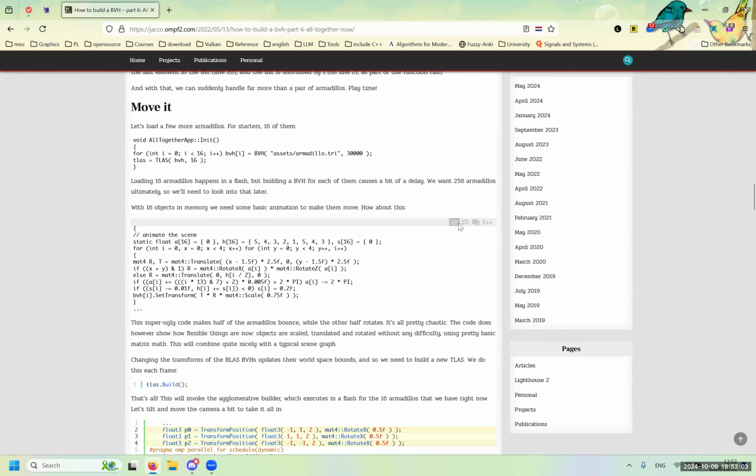Yeah, it's super ugly code. That's shitty toy kind of stuff, so understandable.